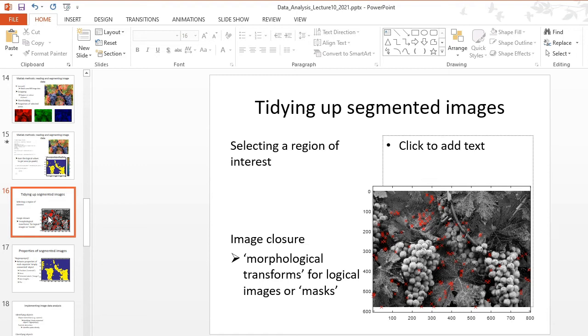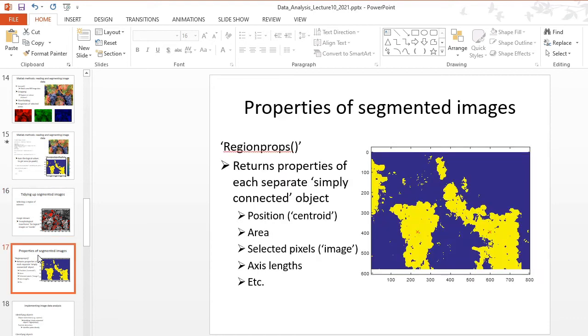And there's a lot of different ways we could do this. We could talk about morphological transforms, which are methods mostly applied to logical images, where you've produced some sort of mask. And we could do that. Actually, let's talk first about a useful function in Matlab which you might well want to use in a basic image processing method once you've invented a mask that detects objects of interest. Let's talk about this regionprops function.